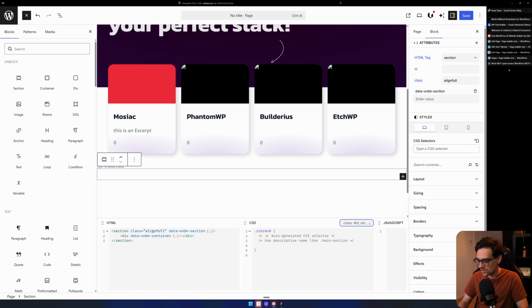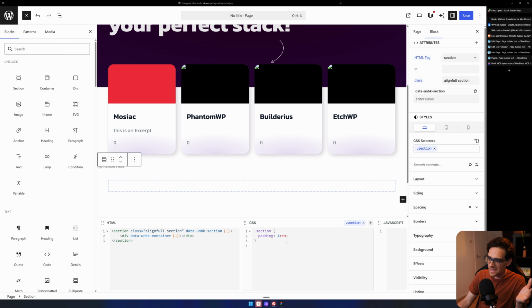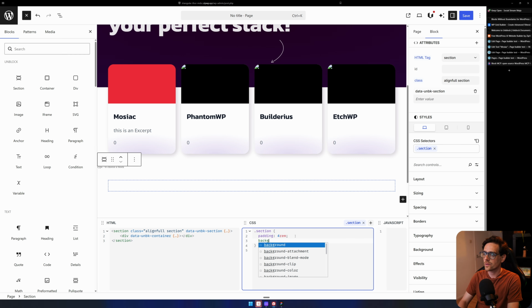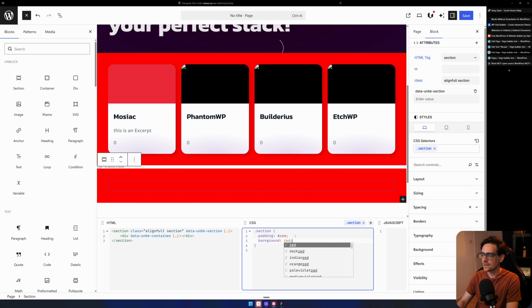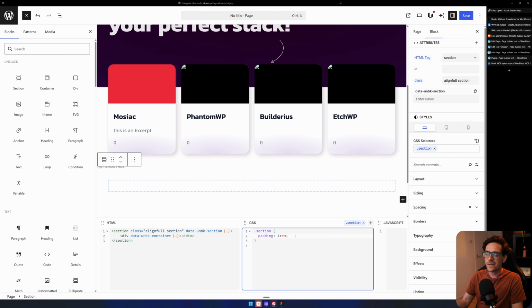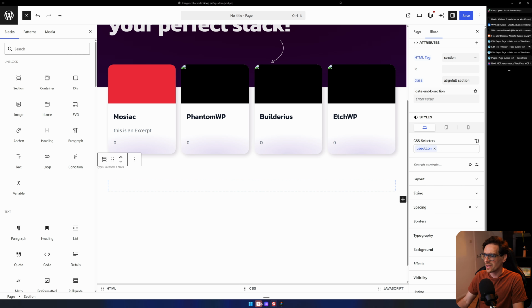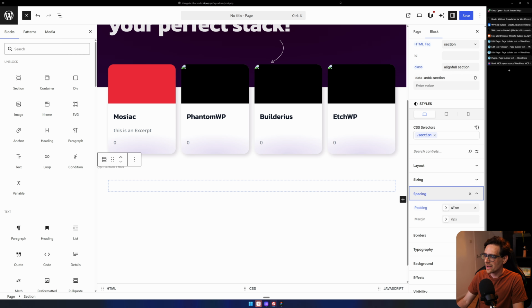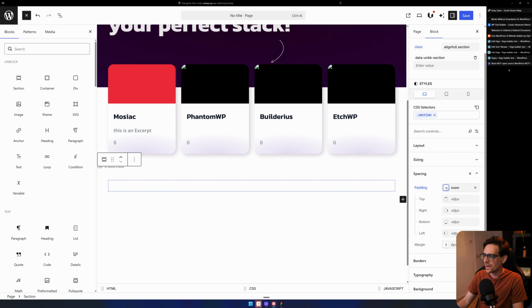You can add a selector, for instance, dot section, hit enter, and you see that I already made a class called section and it has added it. If you want to make other changes, for instance, we want to add a background of red, we can do that. It's very easy to use, and if you're a little bit of an HTML CSS developer, then you know how to use this panel. But if you're afraid of showing this and using this, you can just remove it, and you have the options to click on the right hand side.